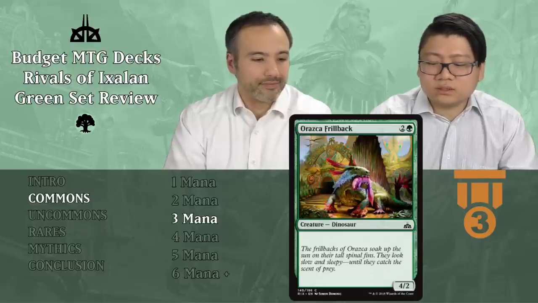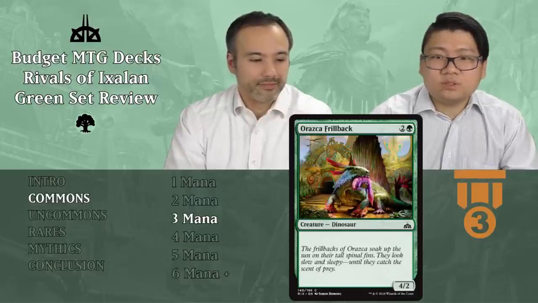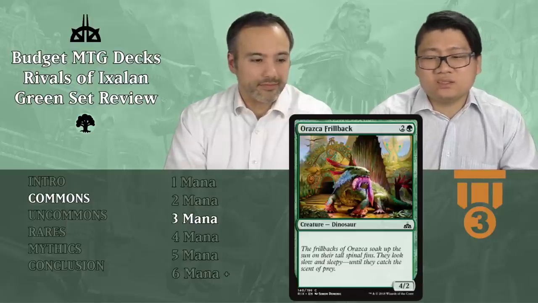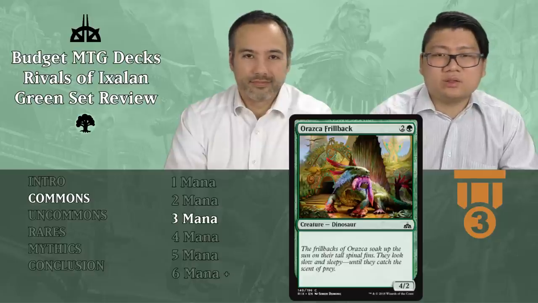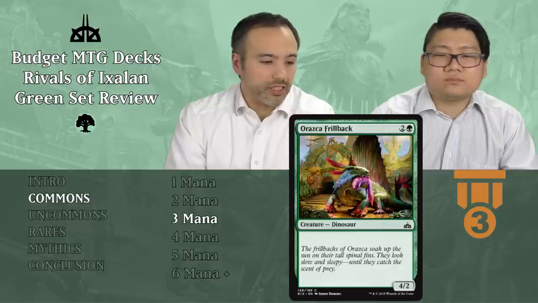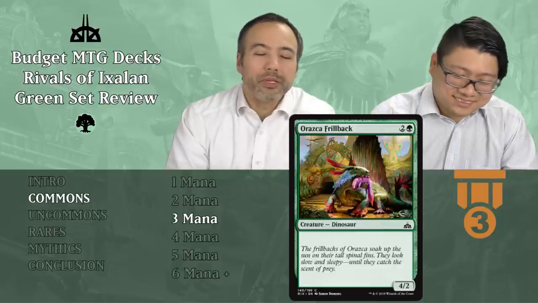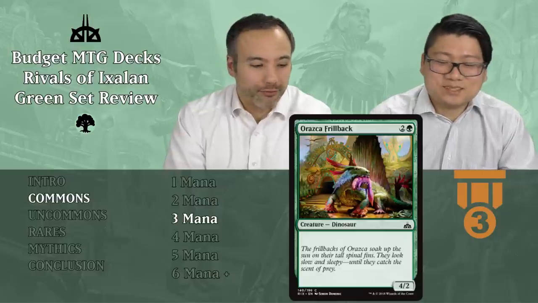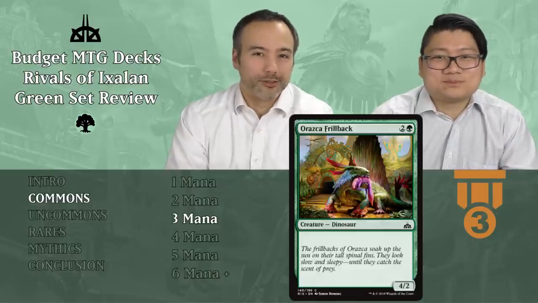Yeah. Orazca Fullback, 2 and a green. It's a 4-2 dinosaur, vanilla. Tier 3, 3 mana cost, 4 power, that's nice. The 2 toughness I don't really like, but for 4 power, it's good filler. Yeah. First of all, we see that this is a Dimetrodon. So purists will, of course, argue that this was not a classical dinosaur. It came in before the dinosaurs came.